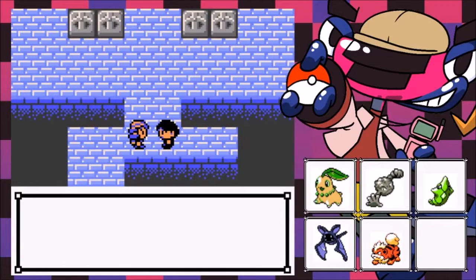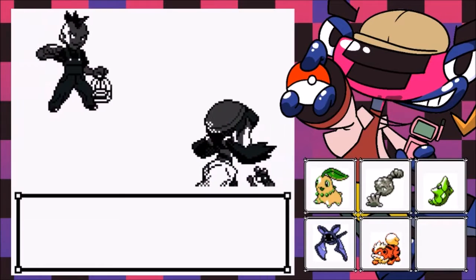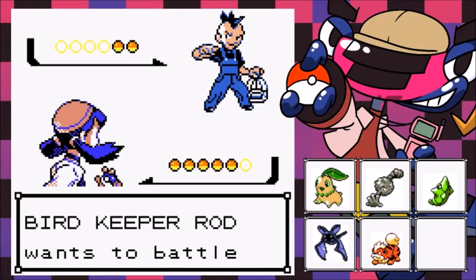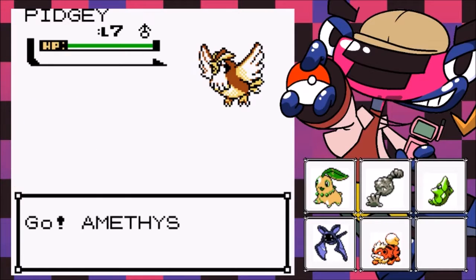The keyword is guts. Those here are training night and day to become bird Pokemon masters. Come on! The mighty bird keeper Rod wants to battle with his big old Pidgey.